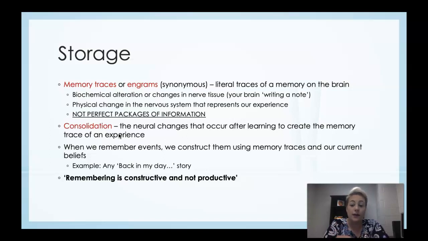I'm just saying. But consolidation, again, is going to refer to those neural changes that occur after learning to create a memory trace of an experience. When we remember events, we construct them using memory traces and our current beliefs. Now, what I mean by that is remembering is constructive and not productive.